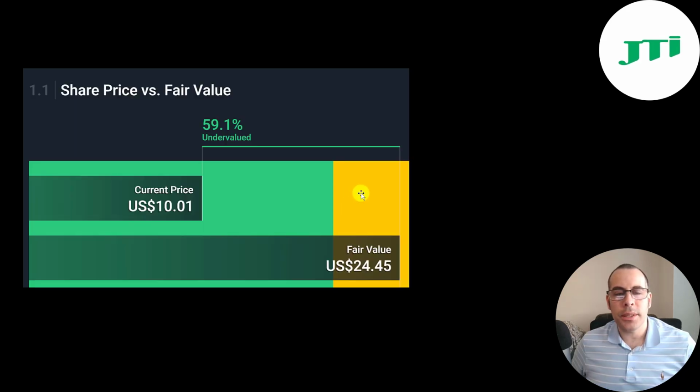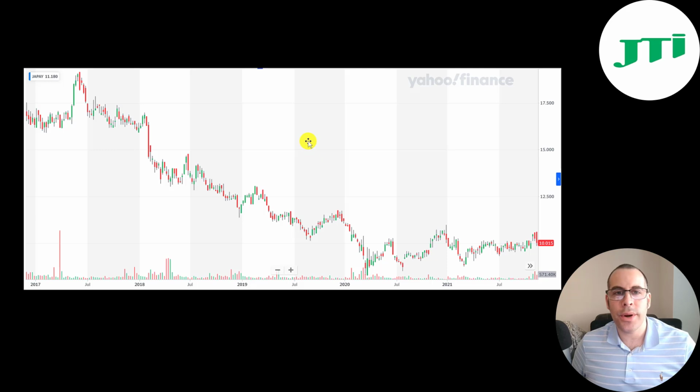Simply Wall Street also thinks the stock is really undervalued. Their valuation is $24.45. The stock hasn't done so great in the past 5 years. It looks like it was $20 5 years ago. It's been cut in half since then. It's not like their sales are weakening. They're just as strong as they were 5 years ago, and their cash flow is even stronger. When different news stories come out or the company gets sued because someone died from cancer, then the stock price goes down. That's what you have to deal with when you invest in a company like this.